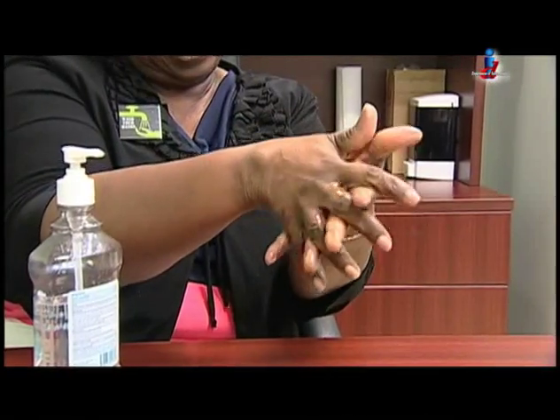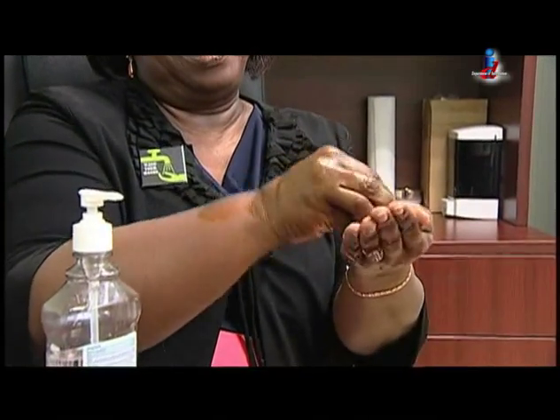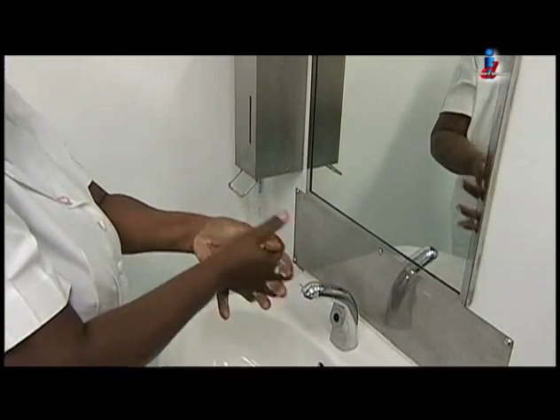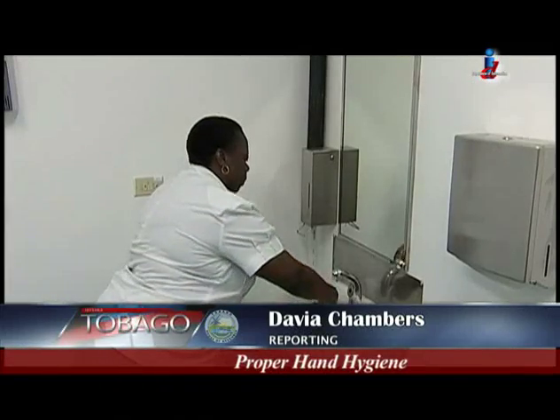The average person must also have proper hand hygiene — before eating, after going to the washroom or toilet, before handling food to cook or prepare meals, you need to always clean your hands. The basic hygiene rules that we learn as children at school and from our parents are the standard times. And of course when you see your hands visibly soiled — can't get soap and water? Then there's hand sanitizer. For hospitals, it has to be 70% alcohol or more, though too much alcohol can cause you to get dry hands. Most healthcare-associated infections are preventable through good hand hygiene, cleaning hands at the right times and in the right way. I'm Davia Chambers for Let's Talk Tobago.